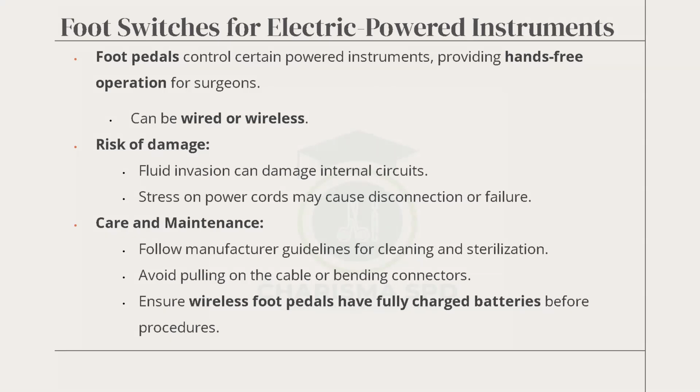We have seen that already. Stress on power cords. That is where you coil it too tight. When you coil it too tight, it can break inside and then you will not get power. It will not be able to sense any power coming through. Care and maintenance follow the manufacturer guidelines, which is the same as the IFU. Avoid pulling on the cable or bending connectors.